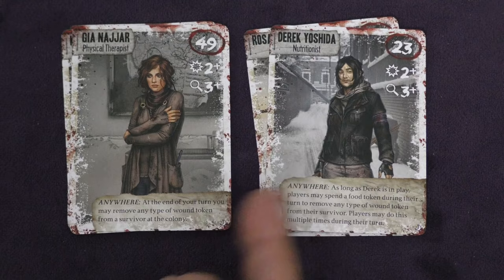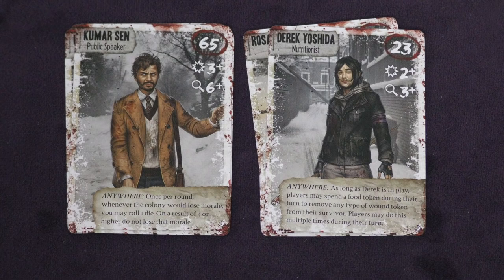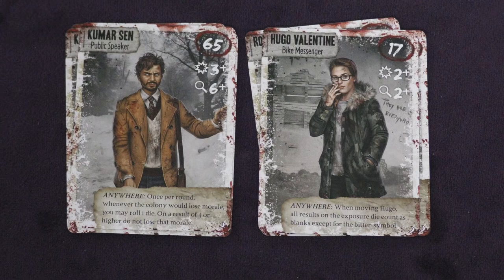I really like him. Kumar Sen, the blind public speaker, and basically whenever you're about to lose morale, he can roll a die, and on a result of 4 or higher, you don't lose the morale. That's huge and can make a big difference. He can only do it once per round, but still. Hugo Valentine, when they move, basically he can ignore all exposure results except for bitten, which is pretty neat. And so there's all sorts of really cool people.